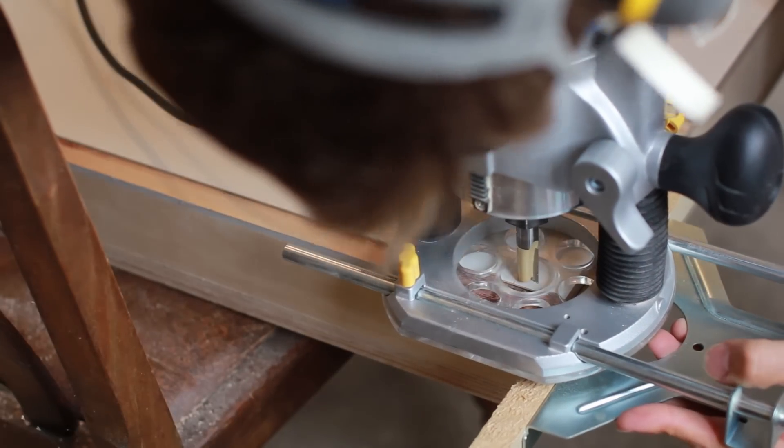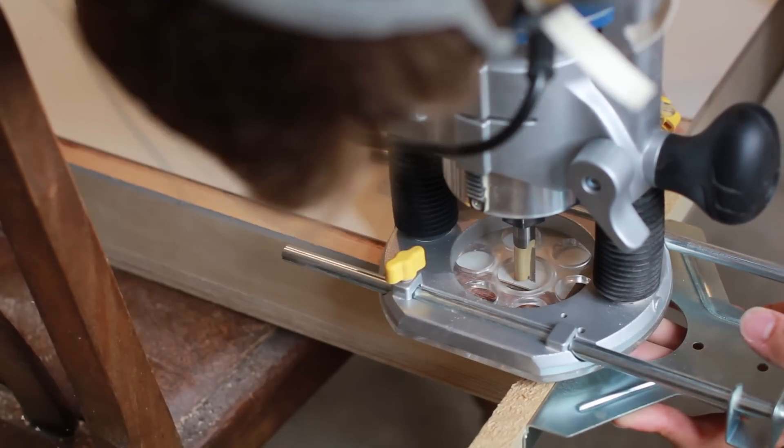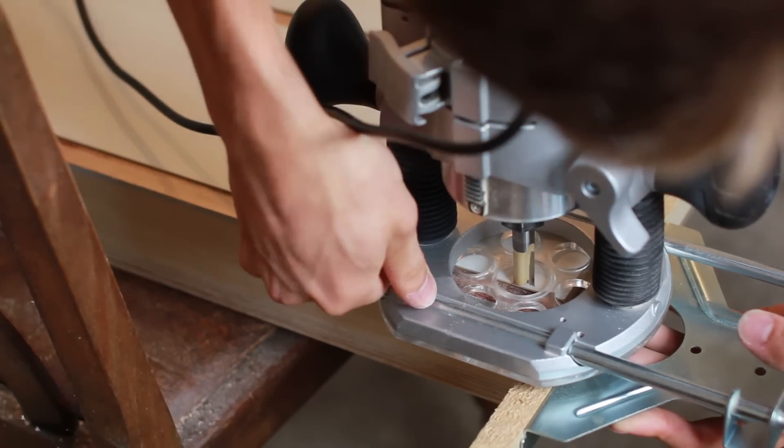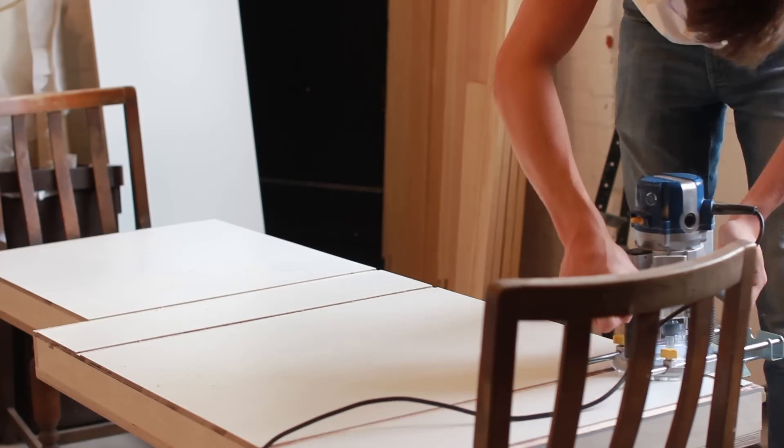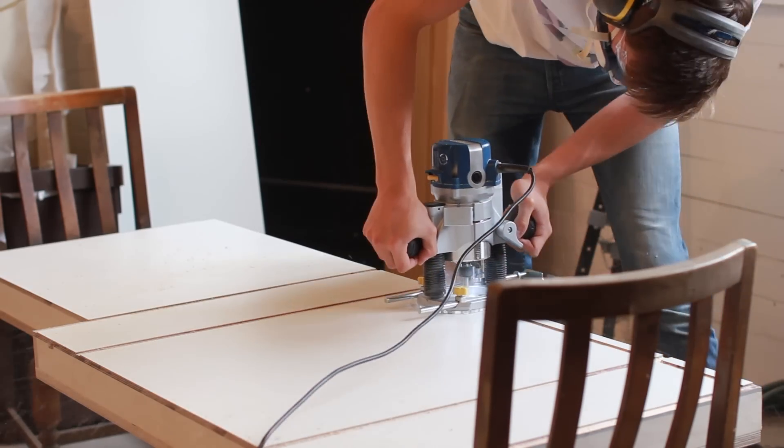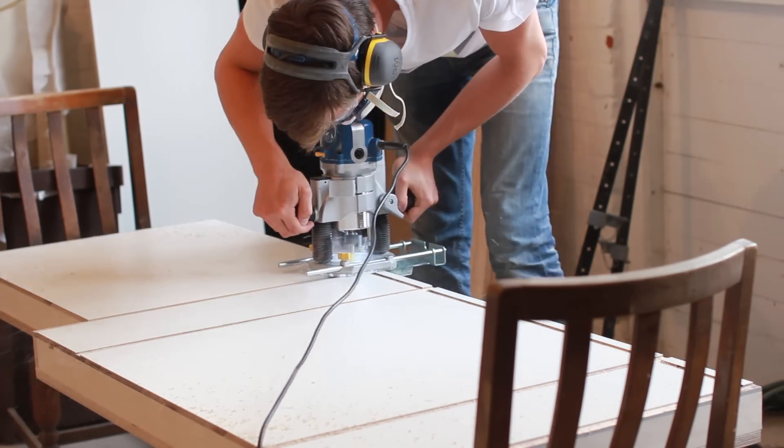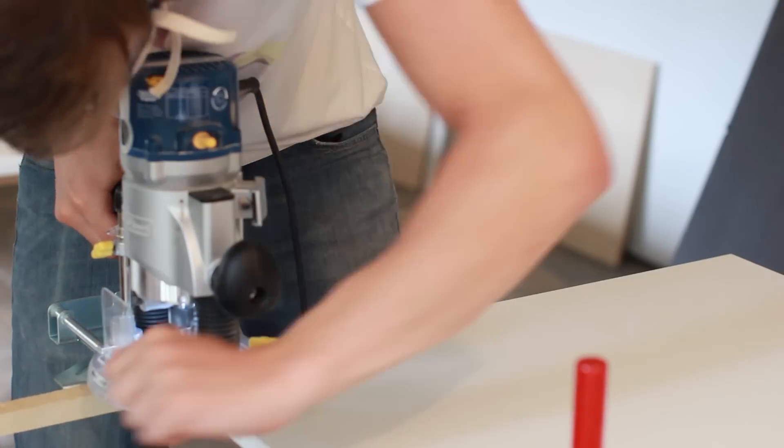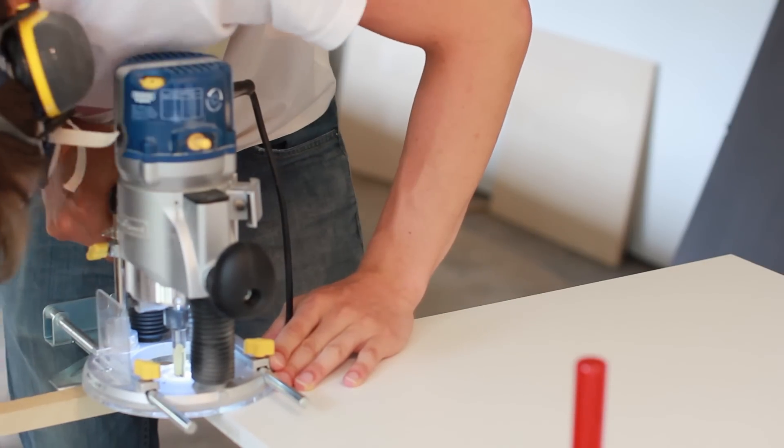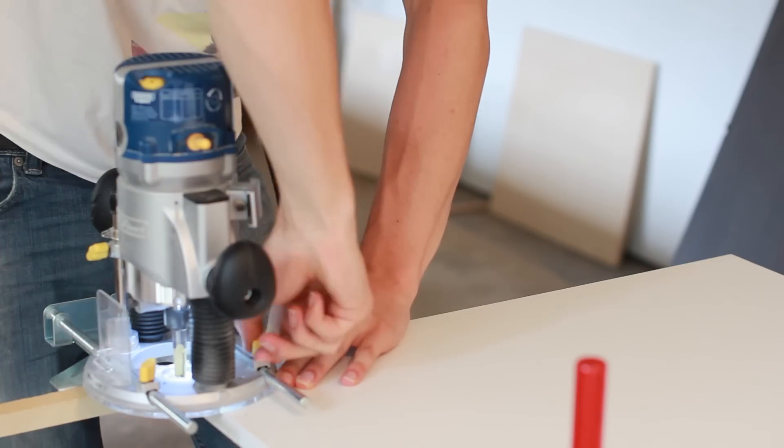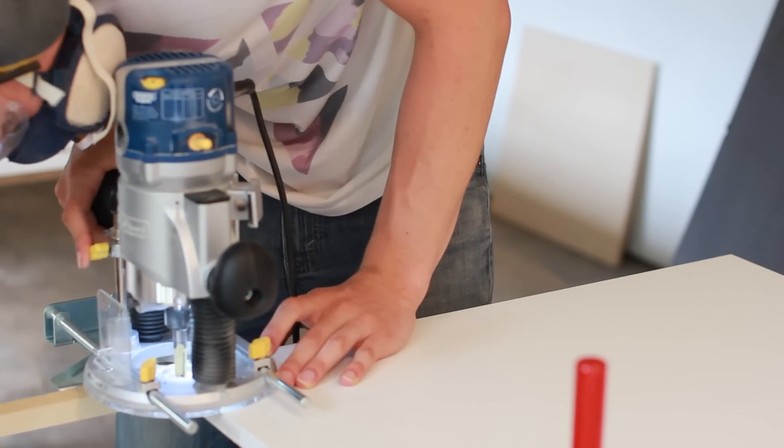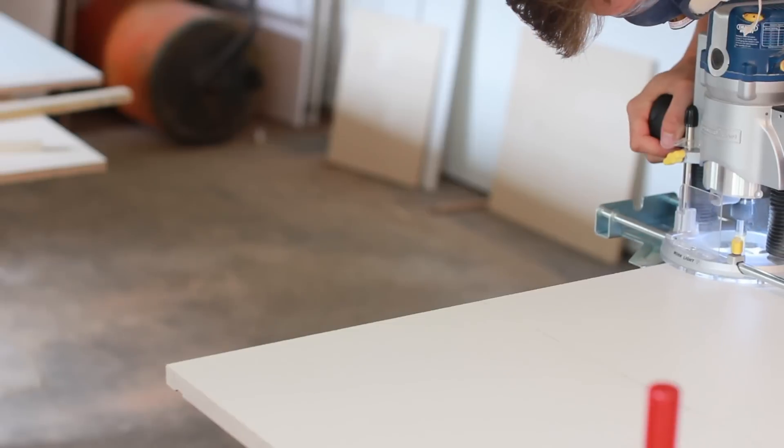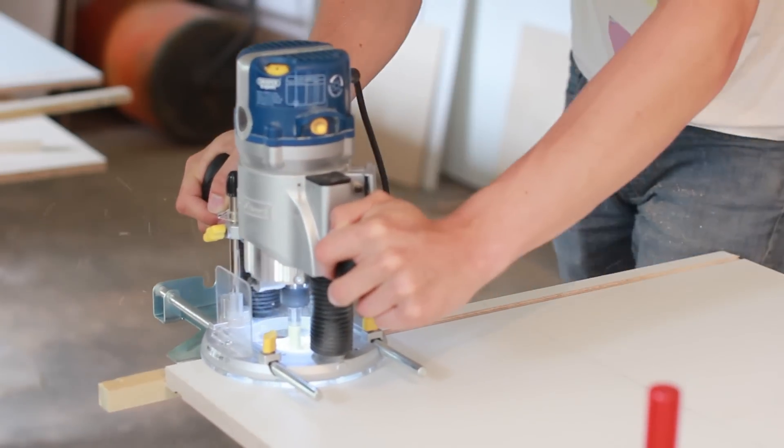With an edge guide I could then rotate the bit so the two cutting edges were perpendicular to the edge of the base, then line up one side of the bit with my pencil mark. I used the same approach for each of the side panels. This way the front of the unit would definitely be flush with the face frame. I just adjusted the edge guide for each panel. The middle three panels had a back panel on either side so they received two dados, while the outer panels just received one.